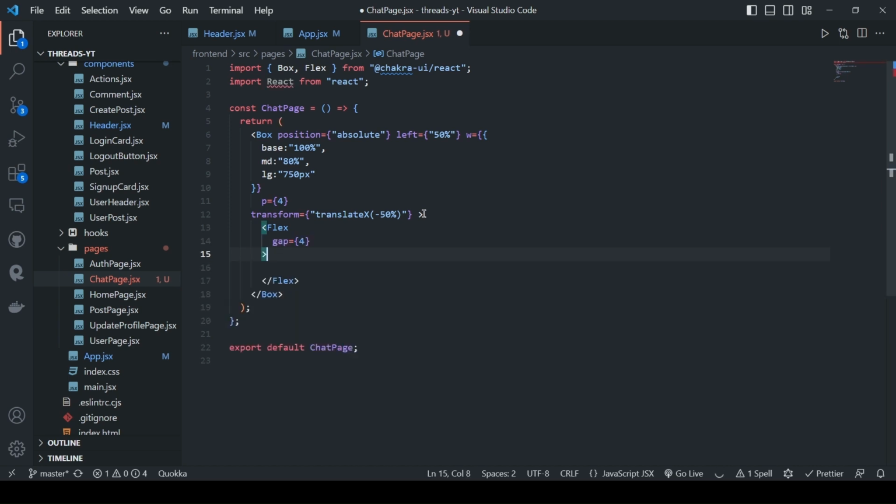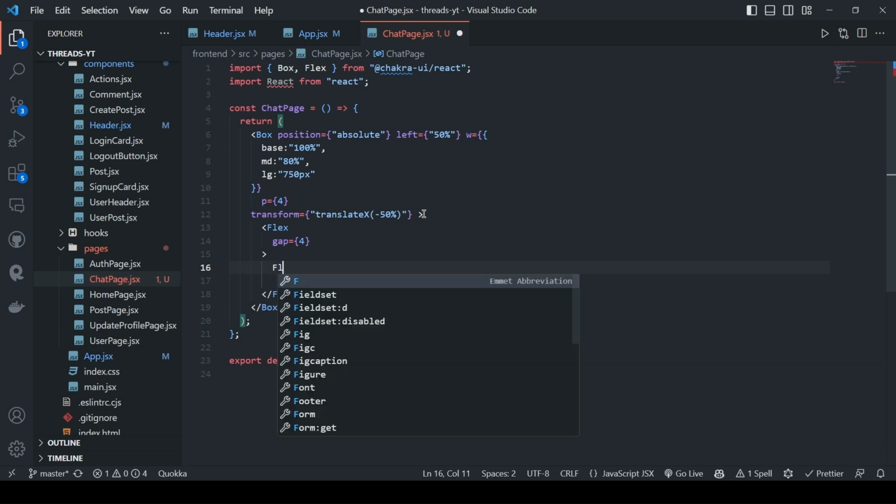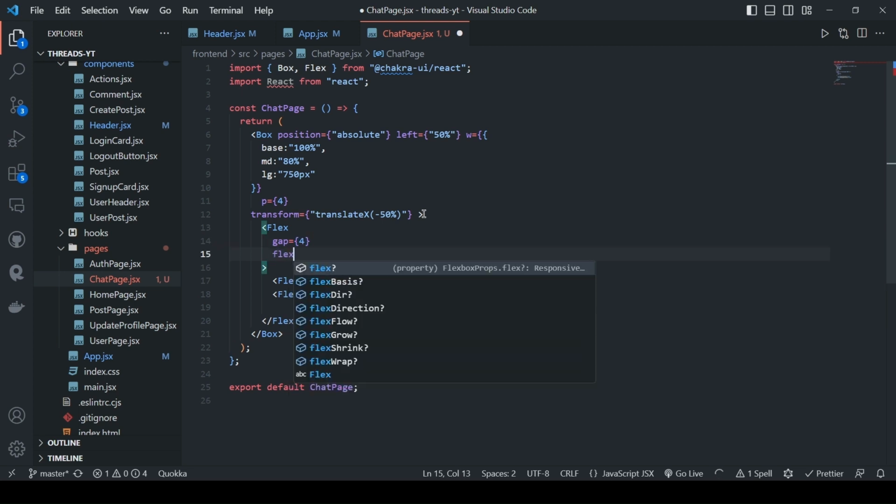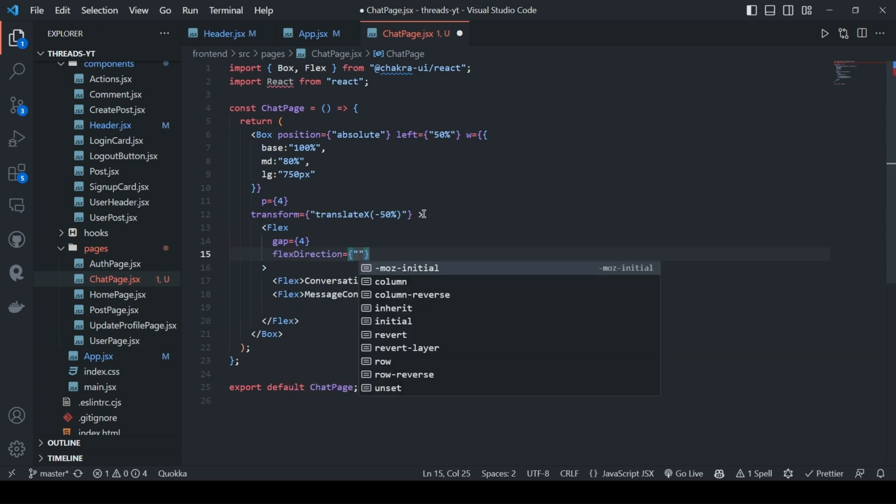So this is the container that we're going to have the conversations on the left and the message container on the right. So we'll just say on the left, this is going to be conversations, and this is going to be that message container. Now we're going to give the gap of 4 between those, and we'll just say that flex direction should be responsive.